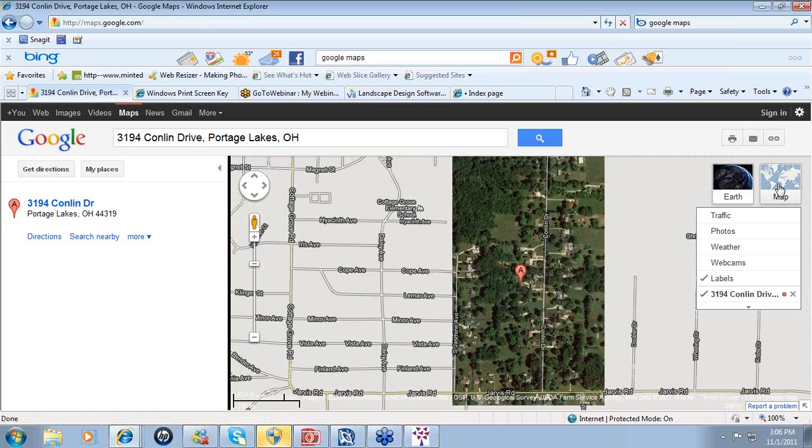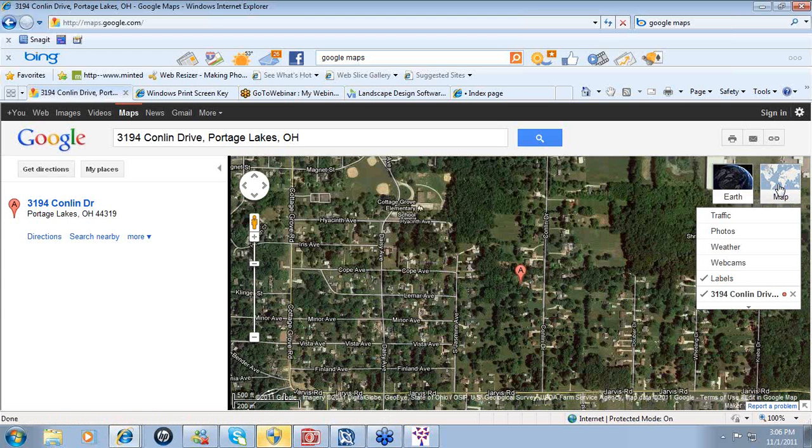Clicking on that satellite button will give us a satellite image rather than the street map view. So this is what we're looking for. We want to see the satellite image because this image is going to bear for us the foundation footprint, as well as any other elements that exist on our project site.